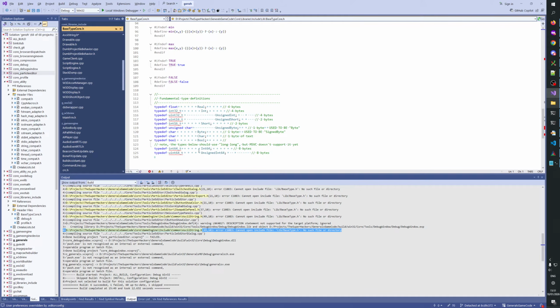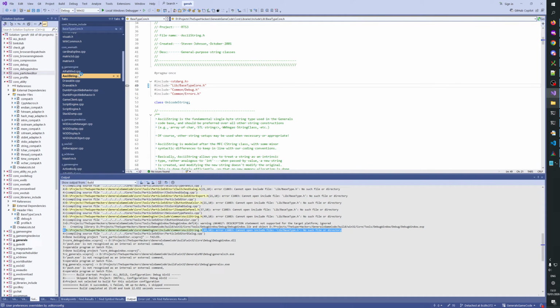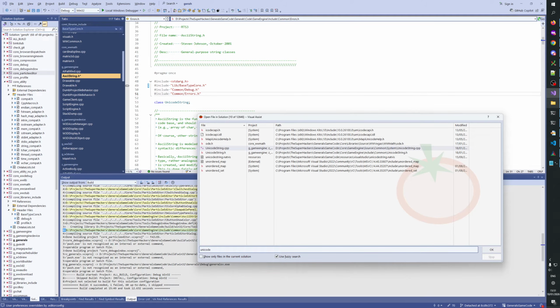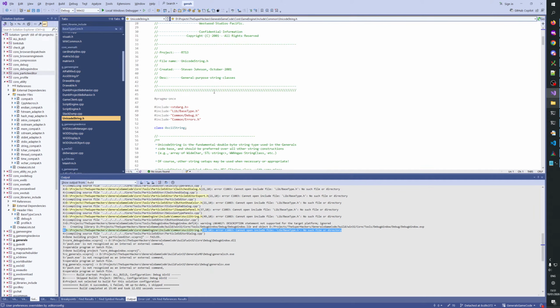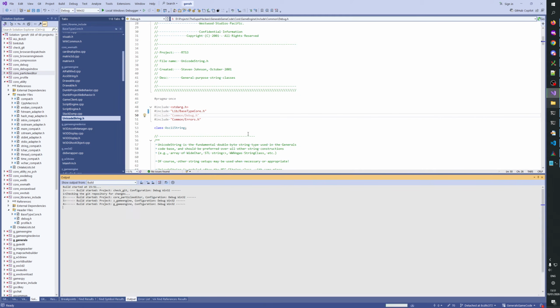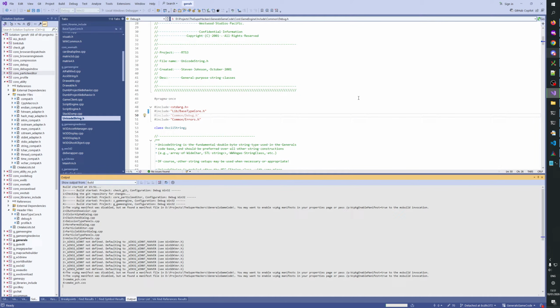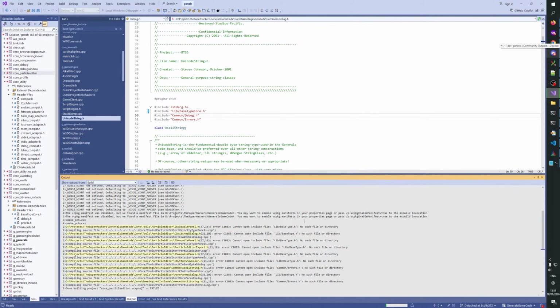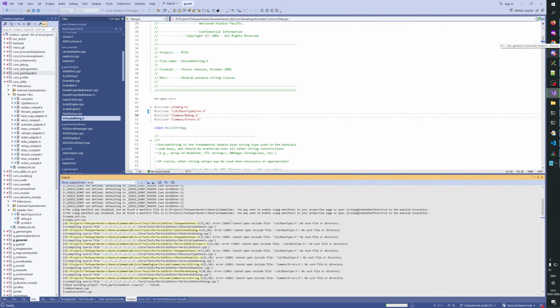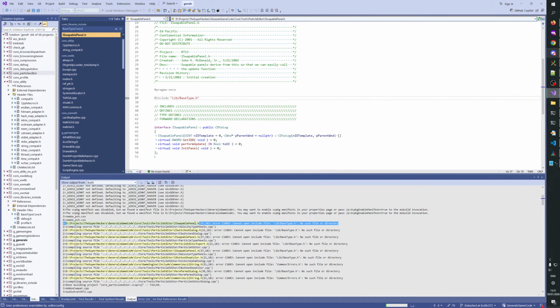Why is this so chaotic here? So bad. ASCII string. Let's also do the same in Unicode string. Okay, let's see if that works. Oh, doesn't work. Oh, because there's more.